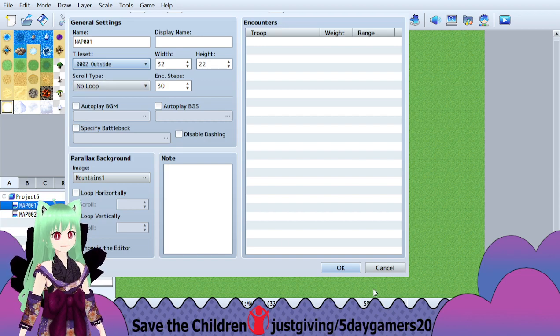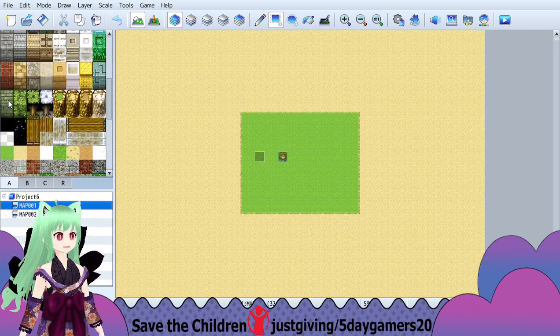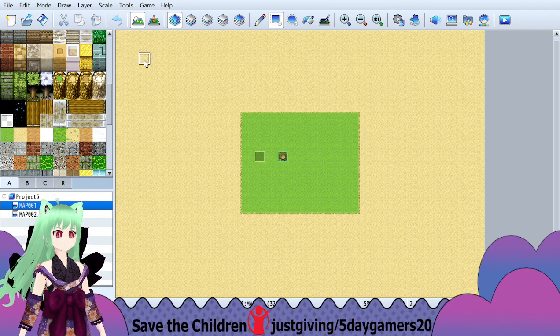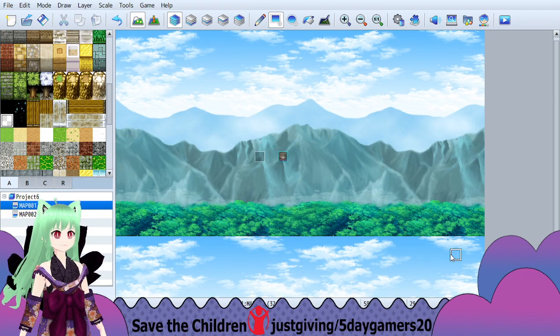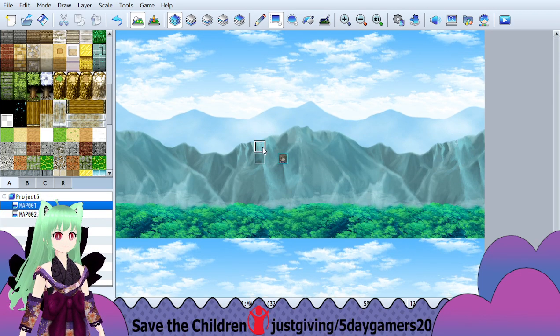Let's change this map to be tile set outside, so that way we can have access to this transparent tile. And we'll get rid of all the land.